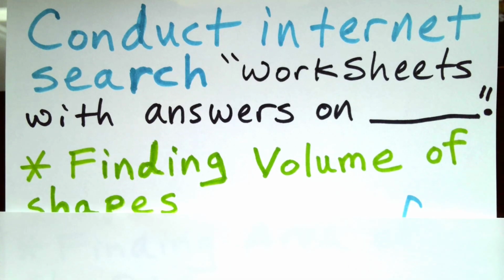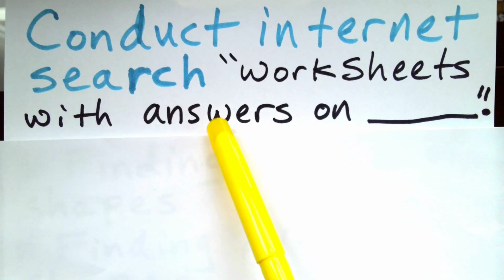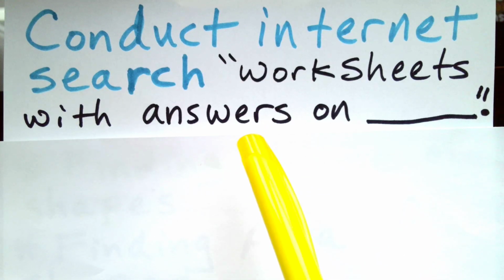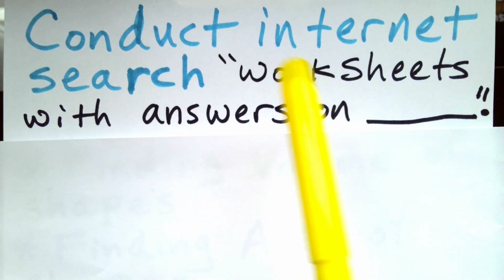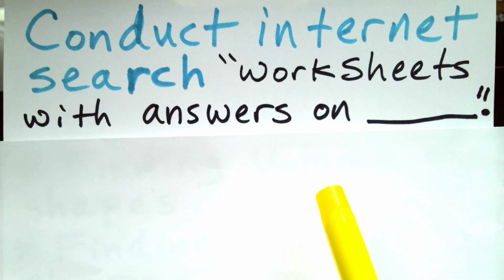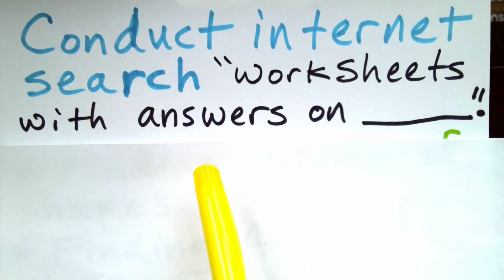You want to conduct an internet search for worksheets with answers. You want to know if you're doing it right. If you're doing it right, you just keep doing it. Get her done. But if you're not doing it right, look at the answers to know why. Go back and determine the reasons why you made a mistake. Listen, we all make mistakes. I make mistakes. You see all the whiteout on my papers? And I know what I'm doing. So find your mistake, learn from it, don't do it again.